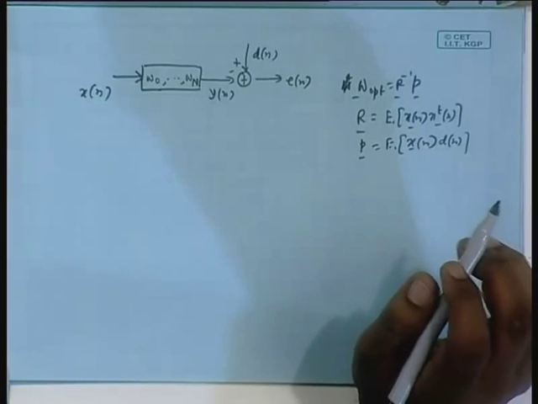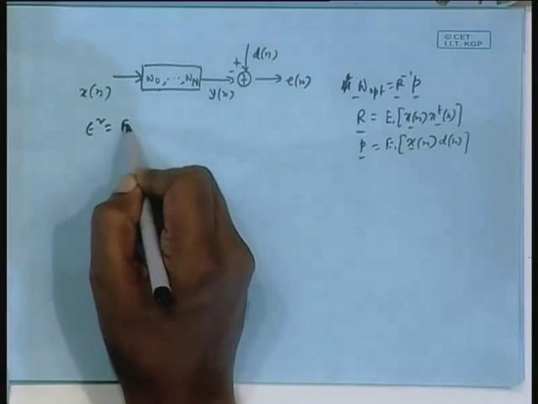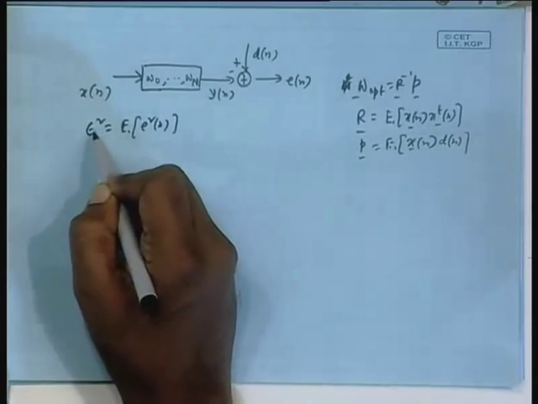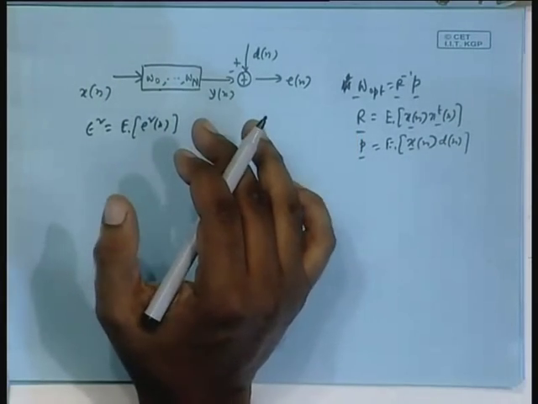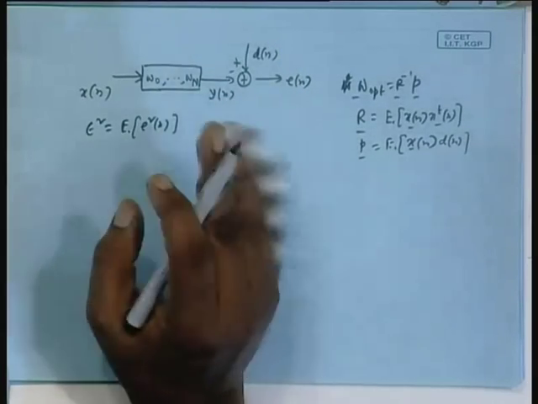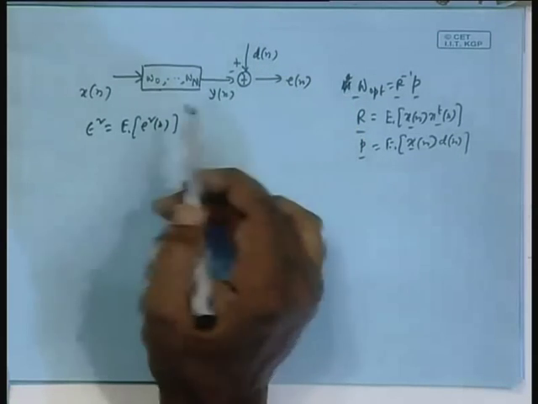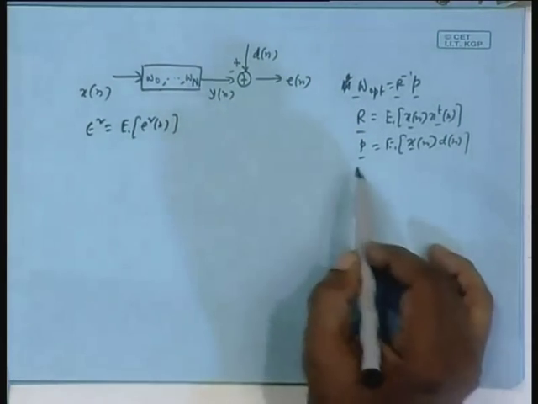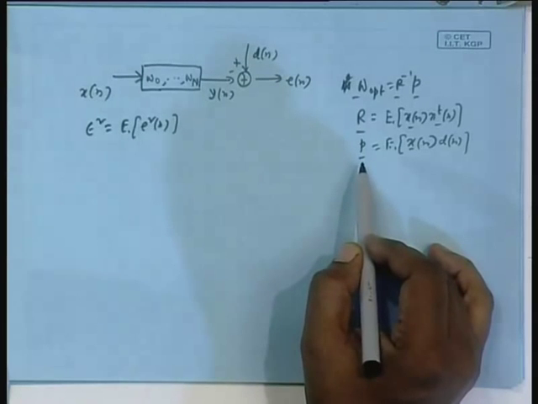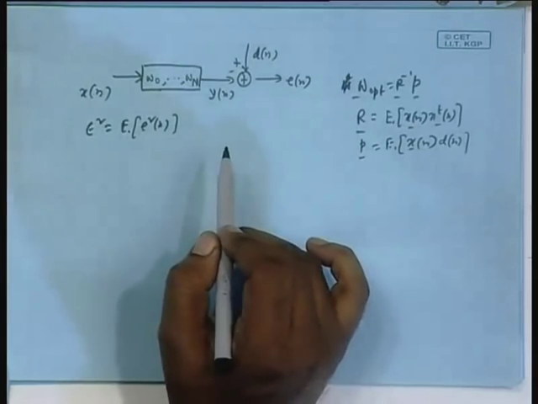Then we said that since it is a quadratic function, suppose I do not know how to compute the inverse of a matrix, it has got only one minimum. If you plot this quantity epsilon square, which is the variance, and remember variance is independent of n, that we have already shown. When you took out the expression for e n and replaced it by the square, n disappeared because of stationarity and joint stationarity between x n and d n. Because of the joint stationarity, this p vector is independent of n. There is a correlation between the x n vector and d n, but it is independent of n.